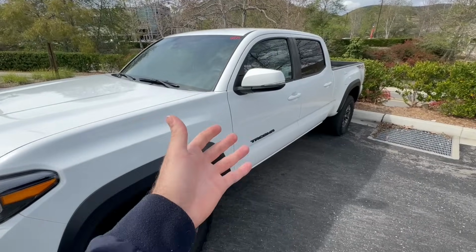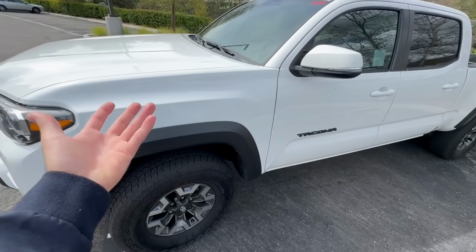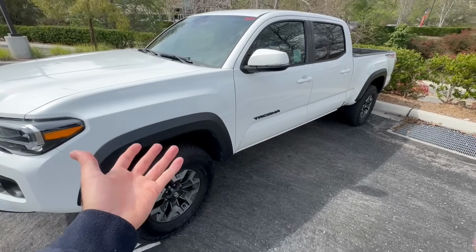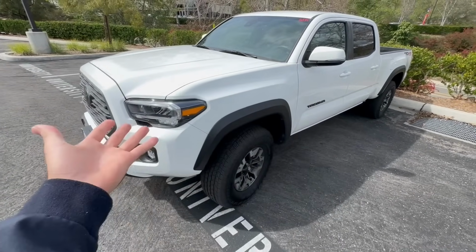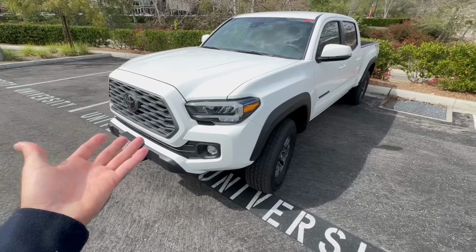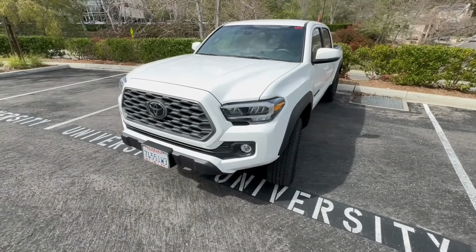Before I actually took it in, I tried searching it with a code reader myself to see what the problem is, because usually if it's a new car and you get a check engine, maybe your gas cap is open, maybe there's some loose wires, and that's what I tried to do. And after factoring everything out, I decided I have to take it to the service department at my local dealership here in Southern California. After taking it in, they were pretty vague and told me that they needed to keep the truck, and that's why they gave me this rental instead. Up until now, they actually just gave me a call, and there's some good news and some bad news.